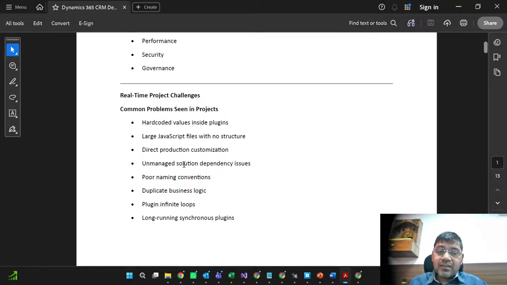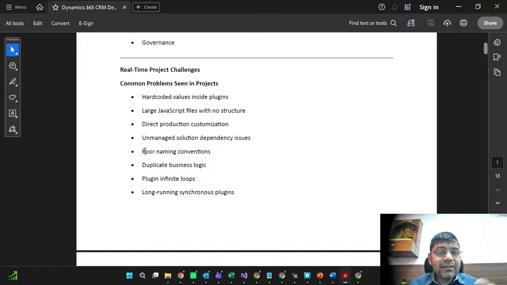Poor naming convention, that is the biggest issue I have seen, especially with junior candidates, who are trying to learn or are at the beginning stage. They create fields directly. They are not able to understand what the purpose of the publisher is, why the publisher is being created, and they create names like test one.